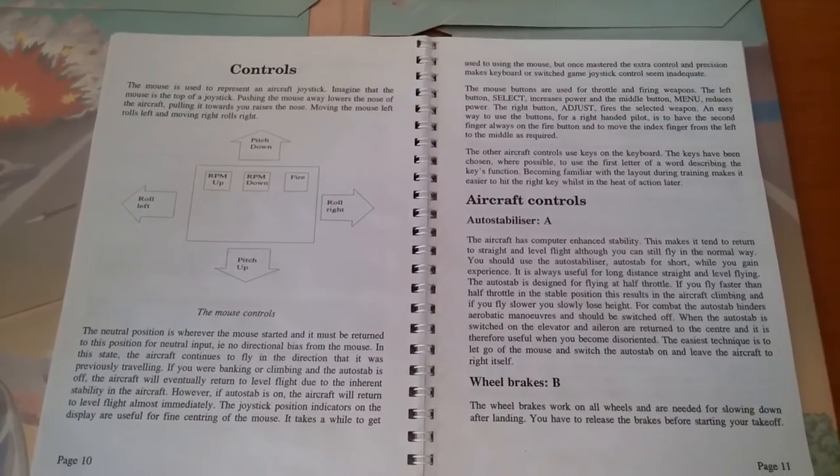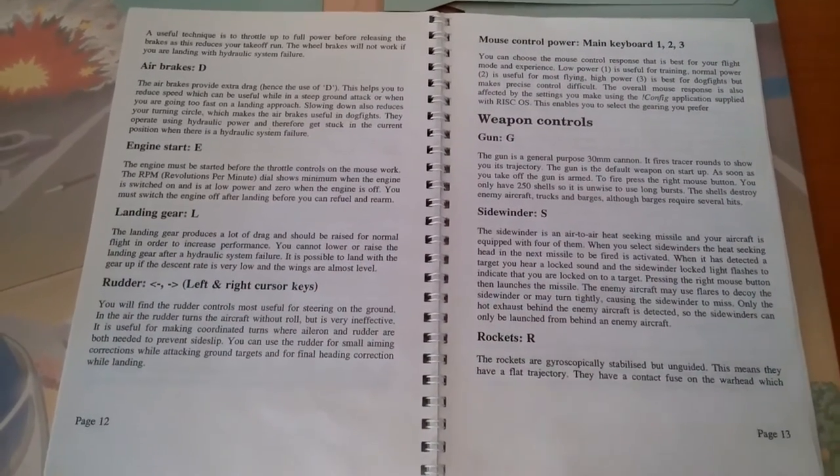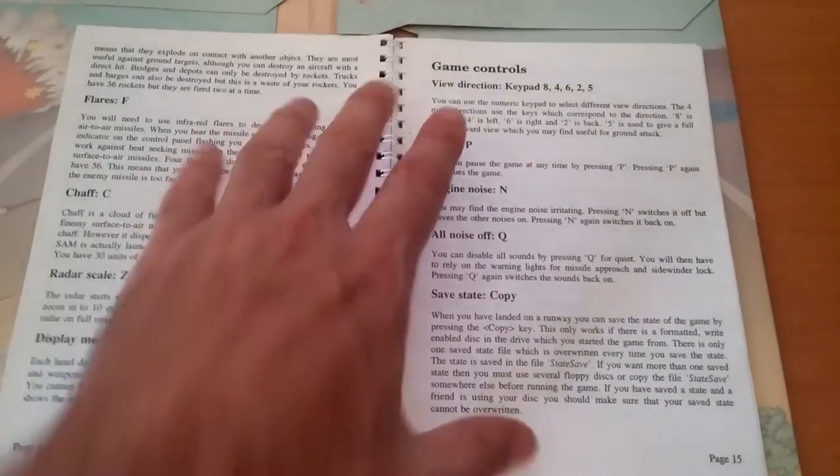Your aircraft can be controlled by mouse for the flight stick and keyboard for the various systems, but there is also support for the Voltmus joystick.